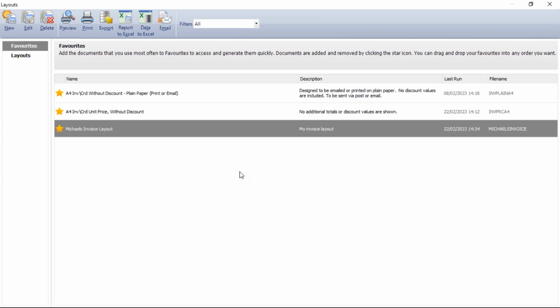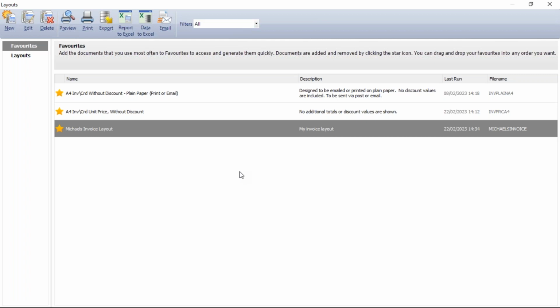When you're ready and it's working how you expect it to, then delete the invoice from the invoice list. Delete your customer, because you wouldn't have updated the invoice to the ledgers at that point, so you would just be able to delete that customer because there'll be no activity. So it means you can have a go of that and get it working the way you want.